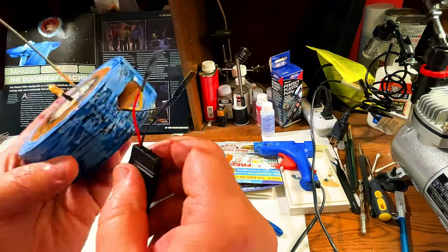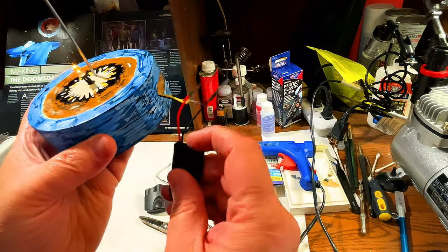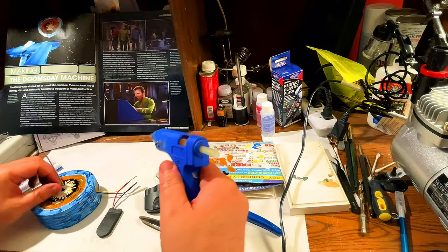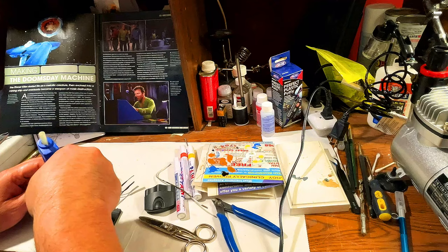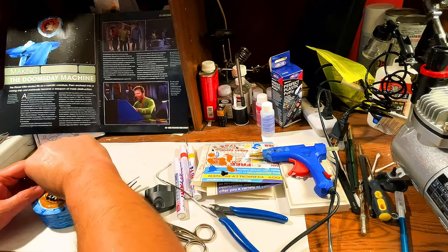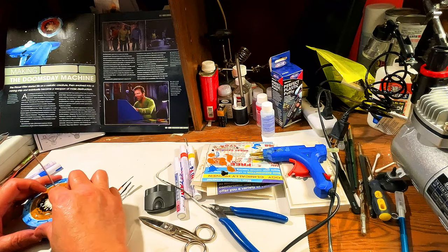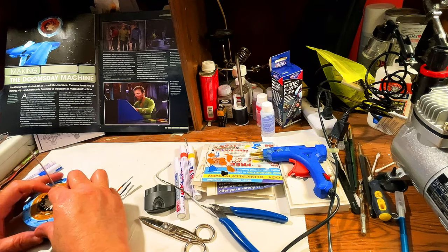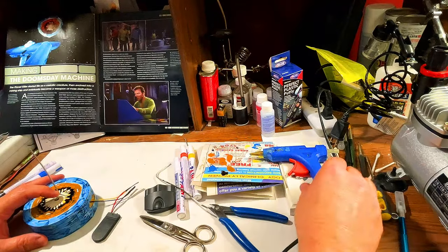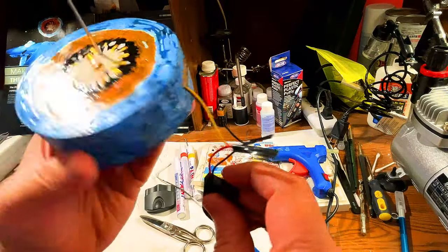I didn't really see a need to solder them, so I put electrical tape to hold them in place, and I wanted to make sure the light worked. So now we're going to hot glue the bulb down into place, just a bit to keep it permanently fixed. I'm going to let that sit a minute. It doesn't take long for the hot glue to set into place, and that looks pretty cool.